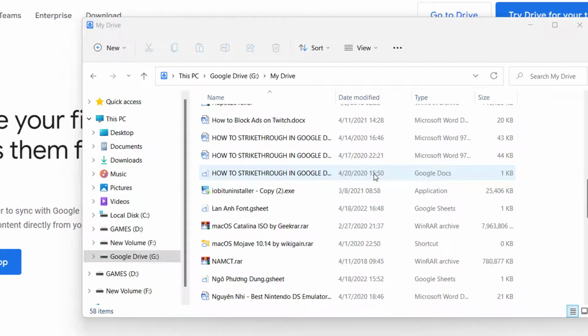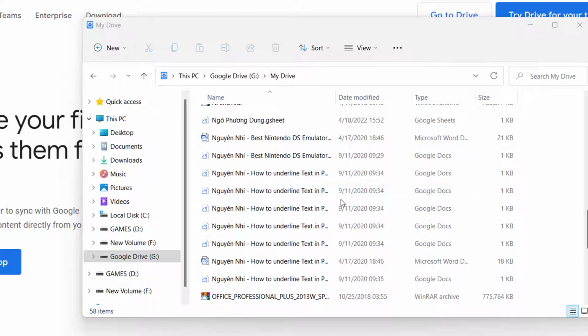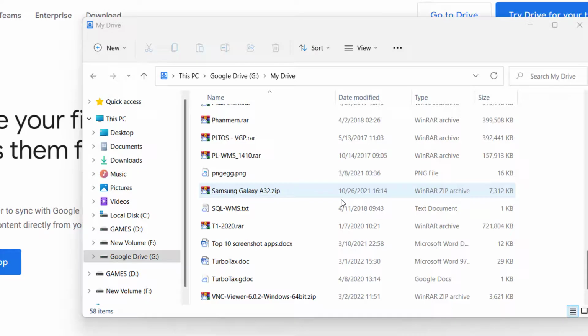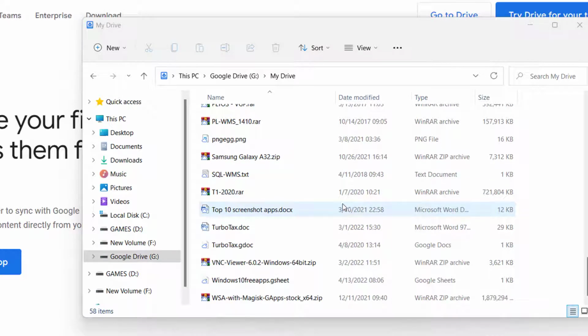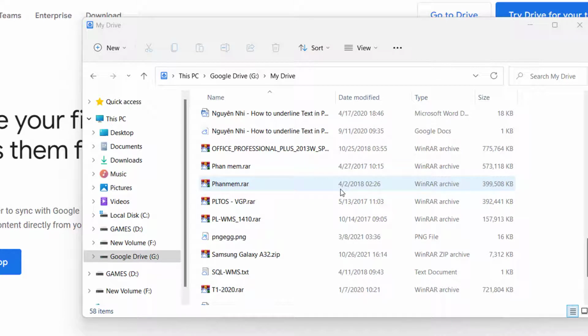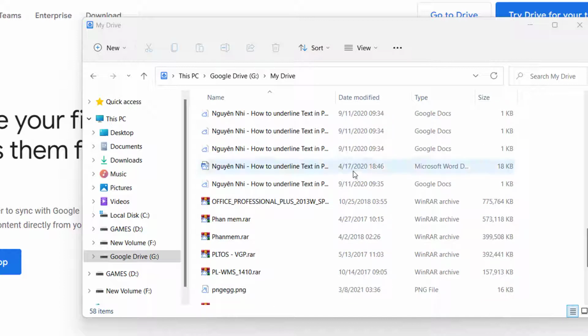Now, of course, you probably have a mix of different types of file types within your Google Drive account. And although I have a Word document here, many of my files here are either a Google Sheets or a Google Docs, or maybe a Google Form. The other nice thing, because you've got your own drive here, you can drag in any other file into this account. So if I want to use this as a backup service, maybe if I want to share a particular file or a folder with others through my Google Drive account, all I need to do is drag and drop that file into my file here. So it can be used as a backup tool, could be used in a variety of different ways as well.